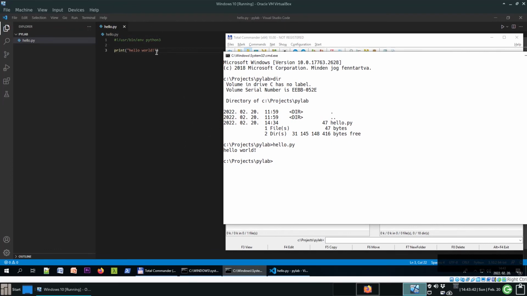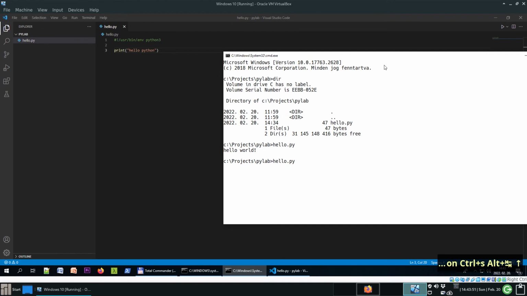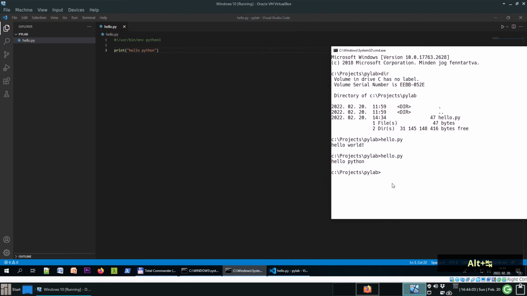If you modify the program, for instance hello Python, save it, Ctrl S, come back, execute it again, you will see the modifications. Okay, so the workflow will be similar to Notepad++. You use the editor for editing and you use the terminal for executing the program and see the result.